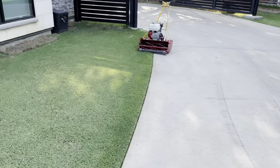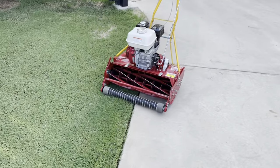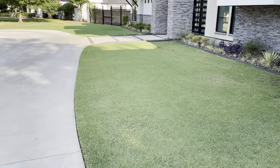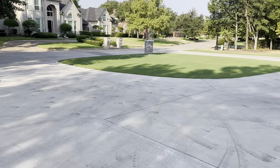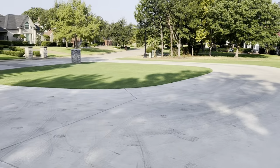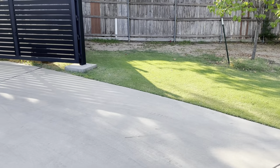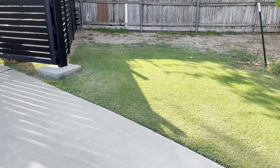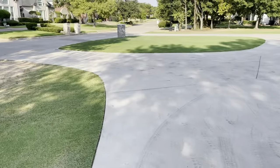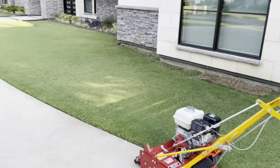One of the announcements I do have to make is I am planning on selling this McLane. It served me well for the past 2-3 months. I'll just say for the season of 2023, it's transformed the lawn to a golf course lawn, like how I wanted. And now I'm looking to take the step further and basically graduate myself to a greens mower. Looking at a Toro GM 1600. That'll be my next mower.